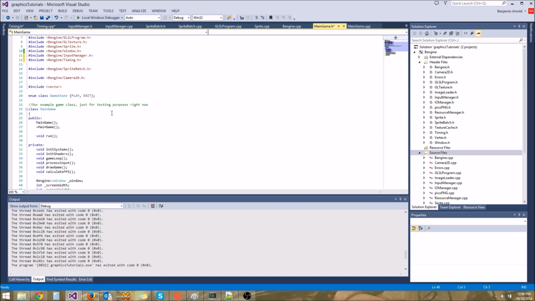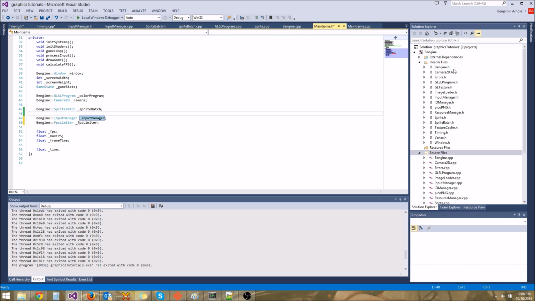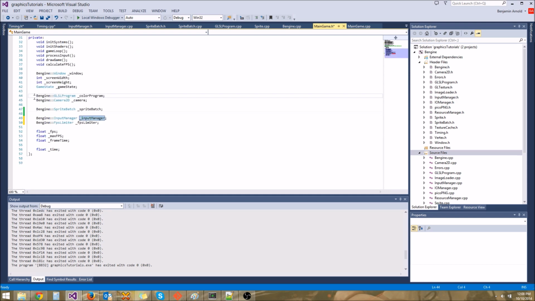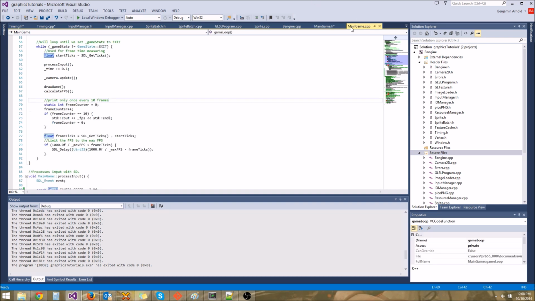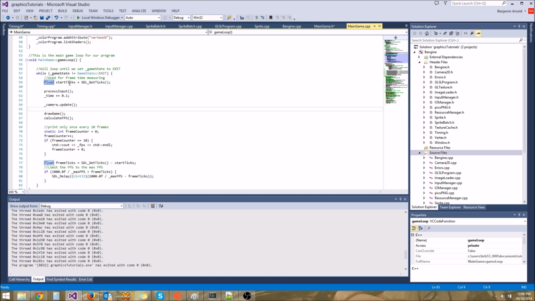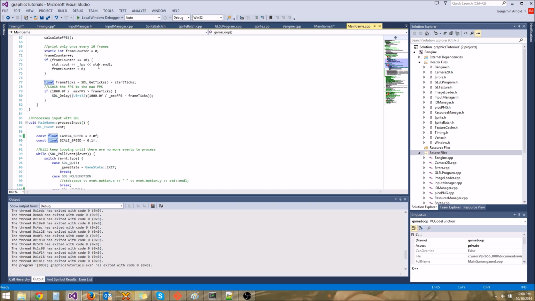As you can see here, as we keep adding more functionality to our engine, our actual game becomes much more simple because all we have to do is combine a bunch of these classes from Bingen and they will do everything we want. If we want a camera, we just get a camera. If we want a sprite batch, we just get a sprite batch. It's really, really great. This is how you should design your games and your engines, so that your engine does all the heavy lifting and your game just does all the game related stuff.